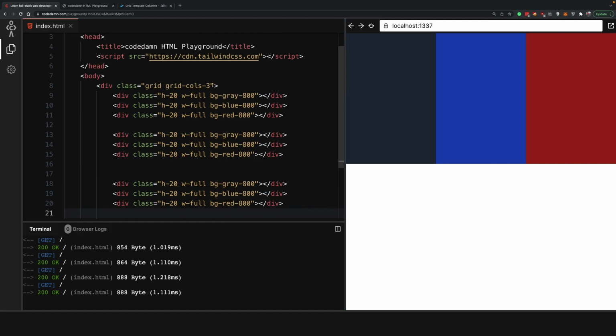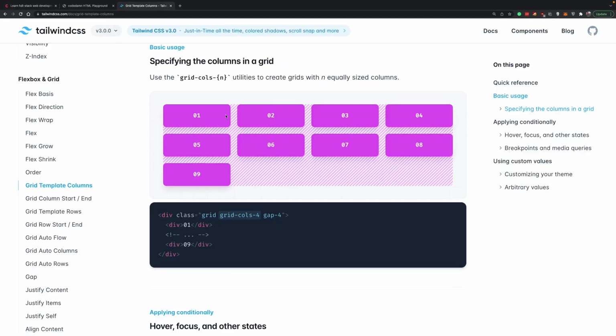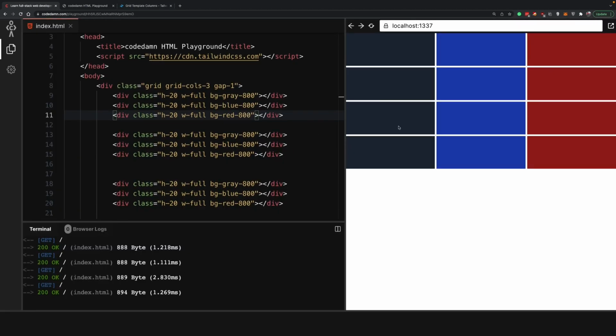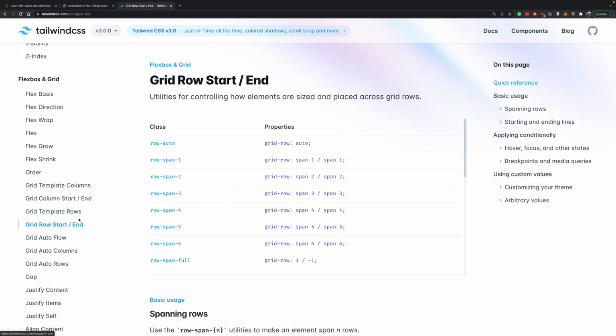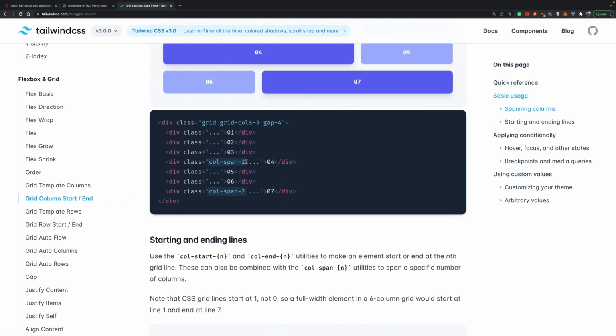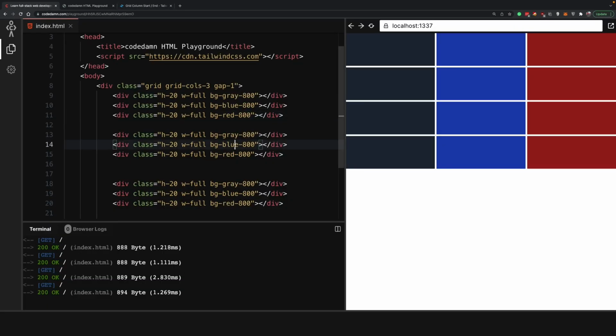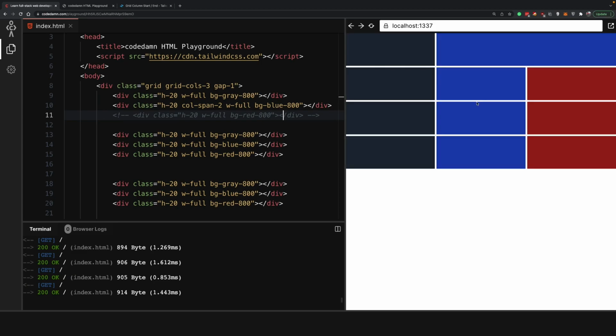And of course this is not visible right now, so what we can say is gap of 1, which is a grid property which allows you to give a little bit of gap between all these elements. Similarly, you can play around with other properties of column start, template start, row start, and row end. So for example, in case of col start or col span, I can go to a particular grid item and give it a property of, let's say, this one right here, col span of 2, and get rid of this one over here. So you can see that the second one now spans 2 columns.